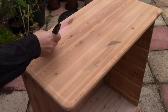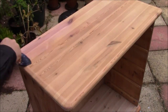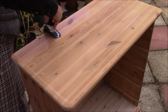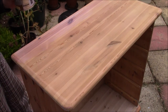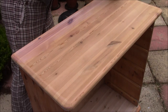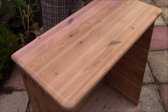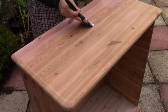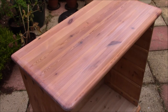If you've not done varnishing before, follow the grain of the wood. Particularly important with a brush, because then if you get any brush strokes in it, they're not as obvious. And the end grain will soak up a lot more material. That needs an hour to dry. When it has, we'll see if it needs a second and third coat.